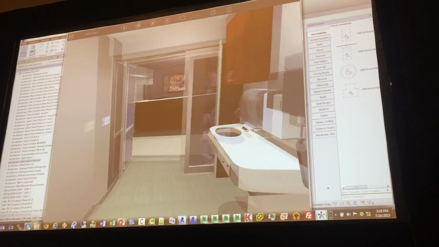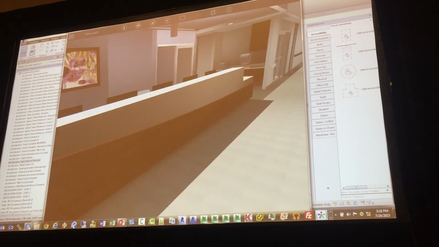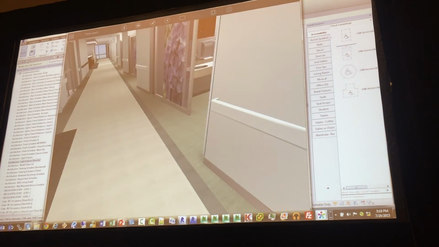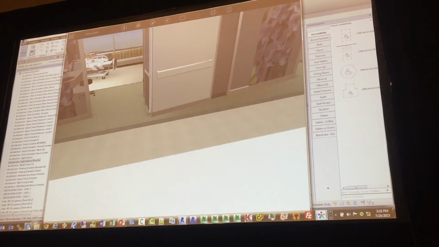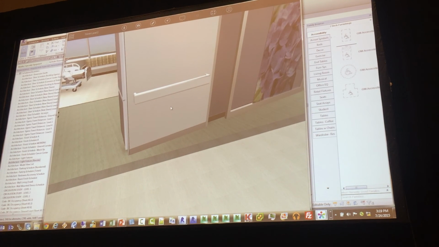The first one that we did looked drastically different, and that was because a lot of things like wall protection and like office equipment was modeled in such a way that our documents looked great and the model looked pretty close. But now that you can walk around in real time, suddenly you want the model to look as great as the documents do. And that meant a lot of interesting things.